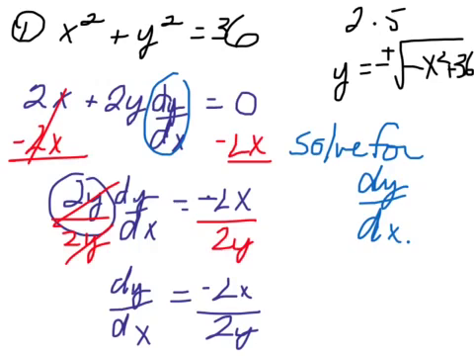Okay? So if you had a point and you're trying to find the derivative at a certain point, instead of just plugging in the x like we've been doing, we would have to plug in the x and the y, and we'd get it. By the way, doesn't this reduce to negative x over y? So we probably have our answer is just negative x over y. Let me just check and see what the answer key has. Yeah, this is what the answer key has. A lot of times I like to just make sure they didn't go and simplify the algebra a little bit more.